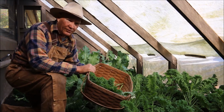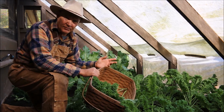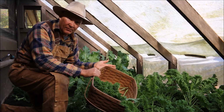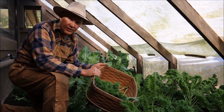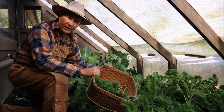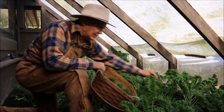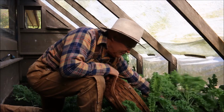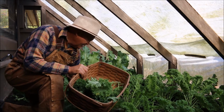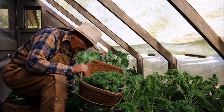Also, greens only need partial shade, maybe 4 to 6 hours. I always say if you're growing something with a root or fruit, you need a good 6 to 8 hours, the more the better. Like tomatoes, peppers, all your melons, zucchini, they like a good 8 hours of sun. Your plants like your kale here or your collard greens or lettuce can get away with partial sun, partial shade. That's good information to learn so you can plan your garden around that.